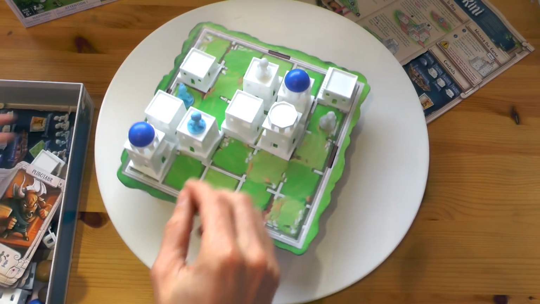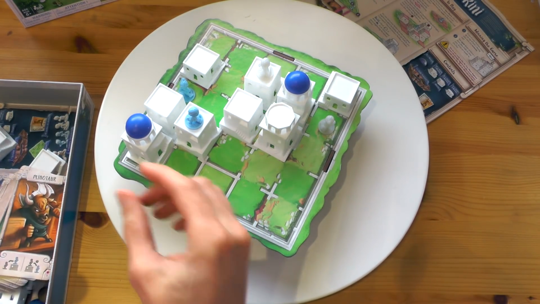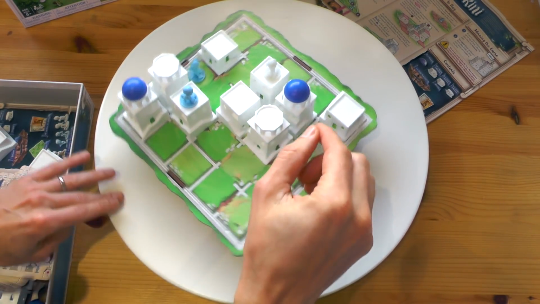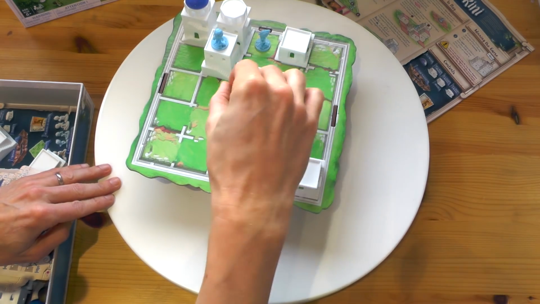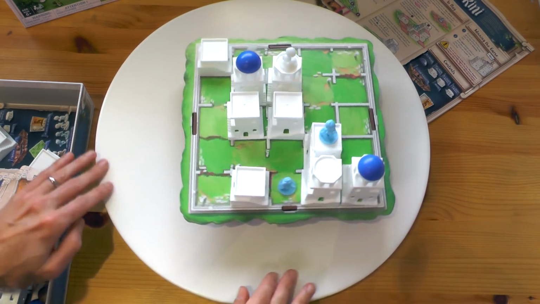So I think this is the point where we got our first winner. I can build somewhere, so I could, in theory, build here. But although I can go the next go, white goes next, and there you go. White is the king, the king of that castle.